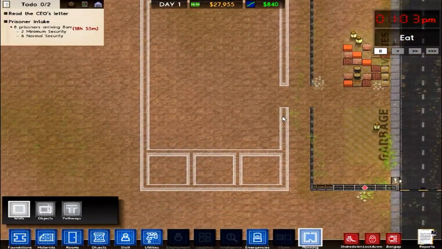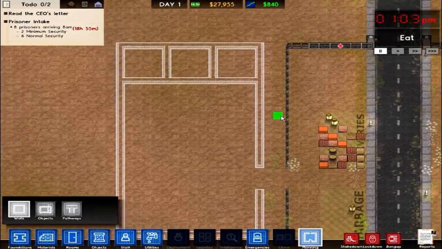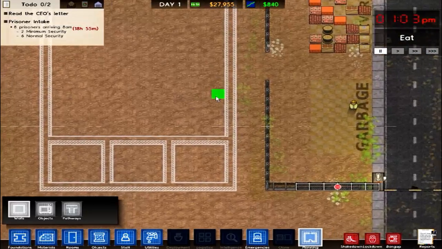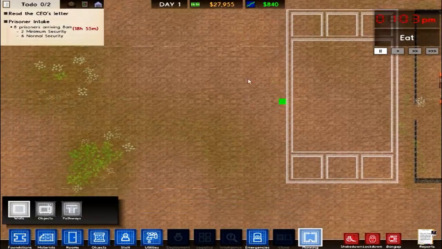Yeah, this reception area is huge, but we're going to deal with it because the bigger they are, the harder they fall, am I right? Alright, let's see. So the reception area is set, pre-planned. Next is the actual prison.